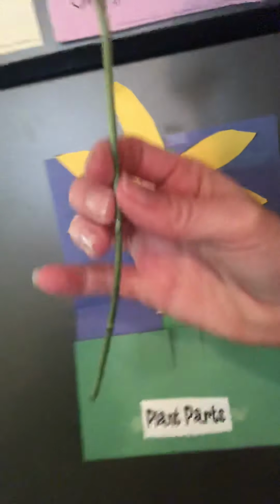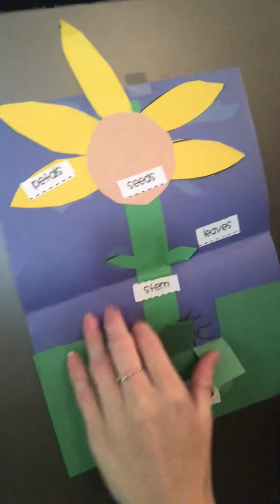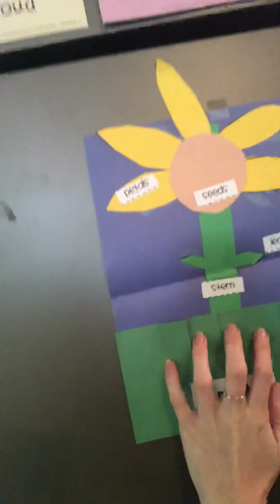Stem, here's the stem on a real flower, and the leaves grow out of the sides of the stem, like this here. My favorite part of this craft is making the roots. This is the grass, and if you pull back the grass, I labeled and drew some roots. Because they're below the ground or the dirt, you can't really see them. So I thought that was pretty neat.